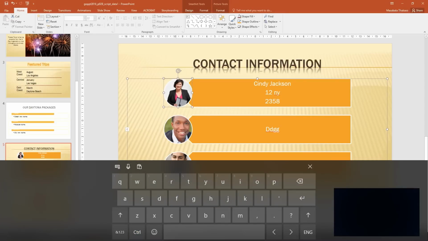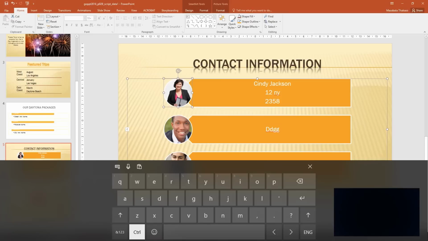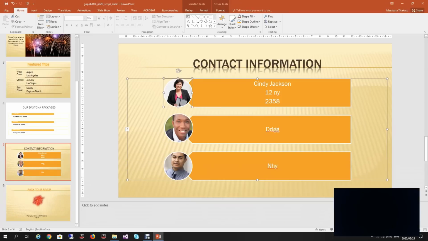Okay, my control key is not working. Okay, that doesn't matter. I was going to select all three pictures. On the keyboard you press control, and then you can select the second as well as the third one. But my keyboard really died on me. The battery is flat, and the on-screen keyboard is not holding the control.